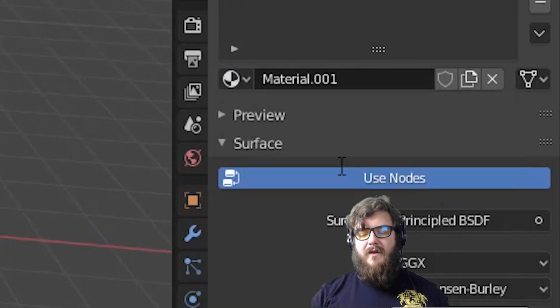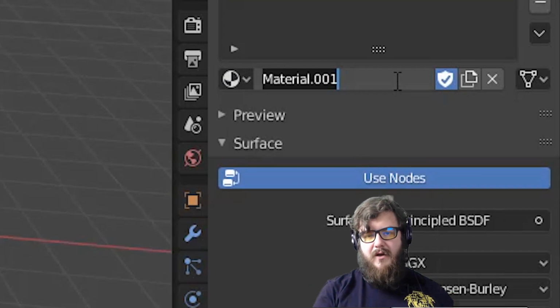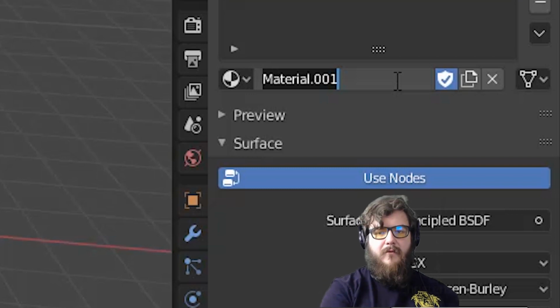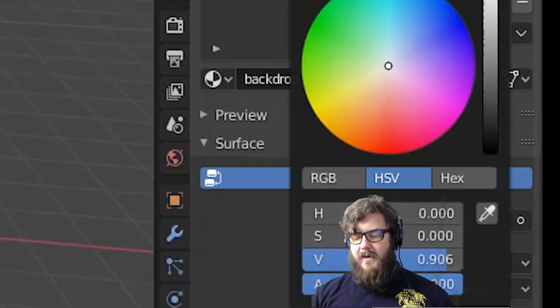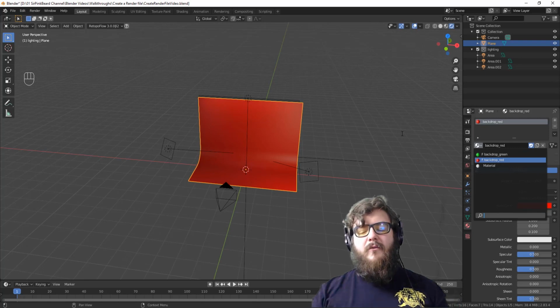And we can do the same thing by clicking on material 001 and also turning this into a fake user material. And let's say we make a green backdrop with this one, so we'll call this backdrop green. And then we can simply change the base color over to the green section, and now we have a green screen render for whatever we're working on. And since it's a fake user, we can switch back and forth between whichever ones we want without having to worry about losing them in the long run.